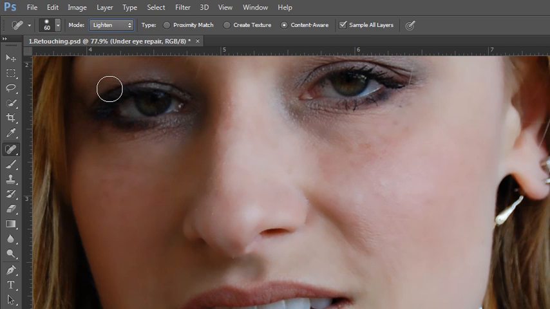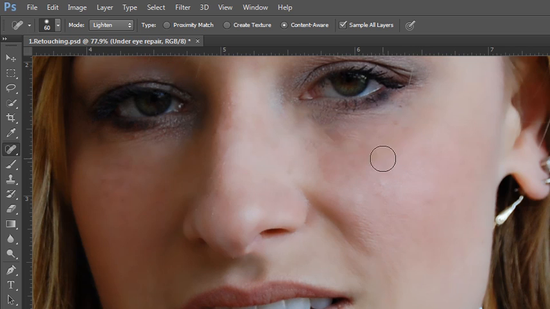When you modify the mode to lighten, any transformation that you make will actually lighten the surrounding pixels. Then you'll do Alt or Option click to sample an area just below the under eye circle by holding down the Alt or Option key, clicking once and releasing. Then click and drag to heal the area.